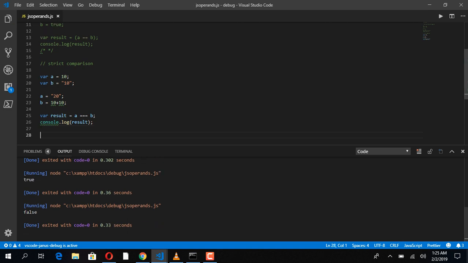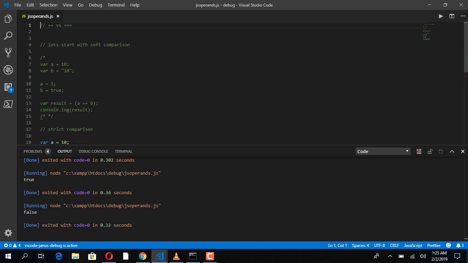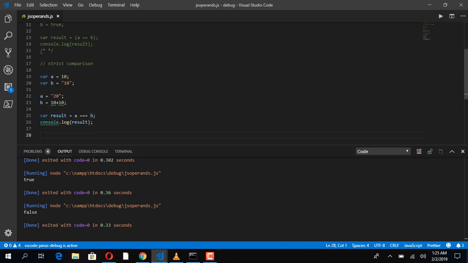So this is very simple, very short, and this is a short video which I wanted to create just to clear the concepts of the difference between triple equals to and double equals to. So we will get into more complexity of both these operators, the strict and the abstract comparison operators, but we are going to do this in the next video.